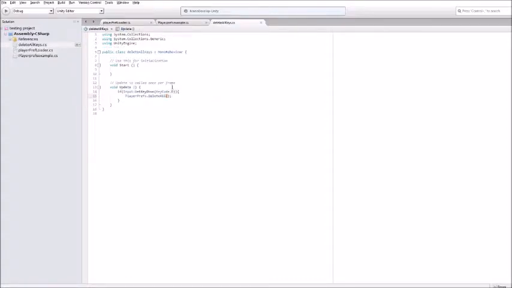Delete all keys. A key is basically a player pref. It basically just means it deletes all the player preferences. A key is a player preference. So basically, when you say delete all, boom, gone.